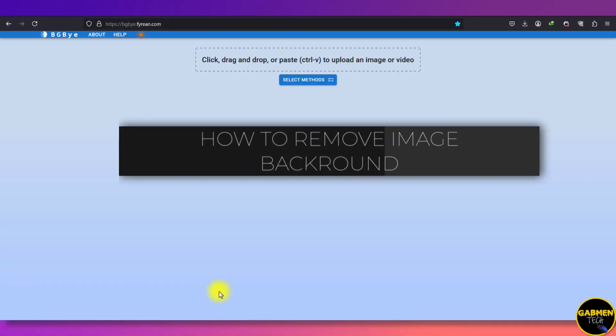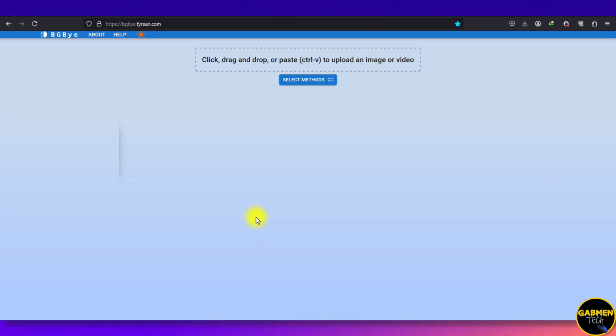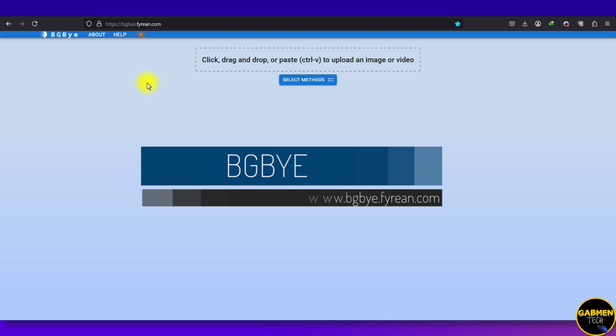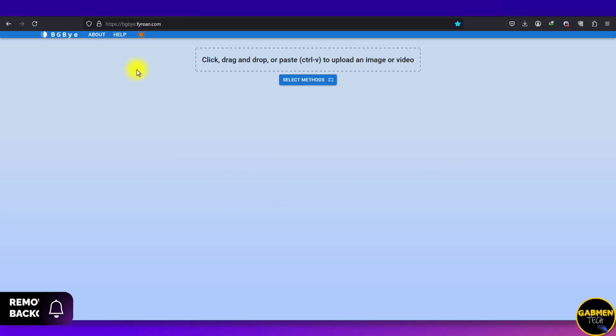So what we are going to use today is a free online AI tool called BGBye. BGBye is just an online AI tool you can use to remove backgrounds.